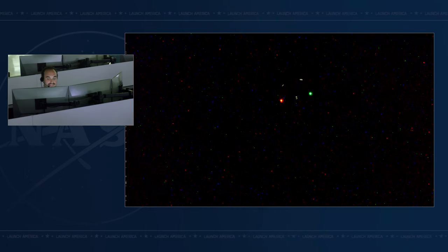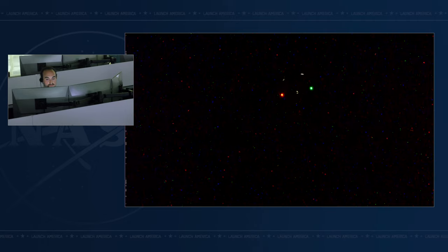So the call up to the crew, letting them know we've moved through waypoint zero, trajectories converged, so we're locked on to waypoint one, that point just 220 meters directly above the space station. We expect to be there in about 37 and a half minutes. So we'll continue to see Dragon just slowly make its way out in front of the station.